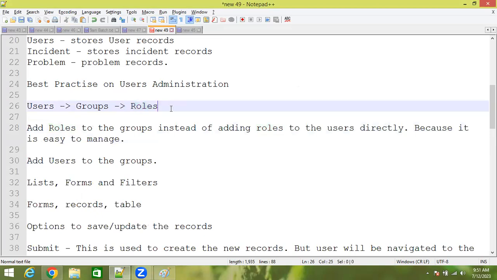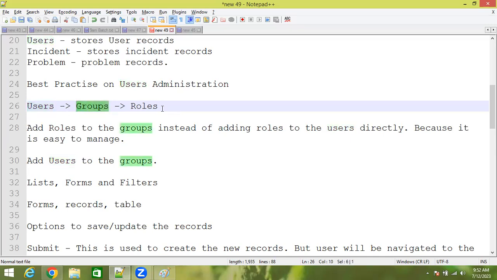So we have users, groups, and roles. Roles give you privileges and permissions to access some objects in ServiceNow. Users are the records in the users table. Once you create the users, you'll be adding users to the groups.